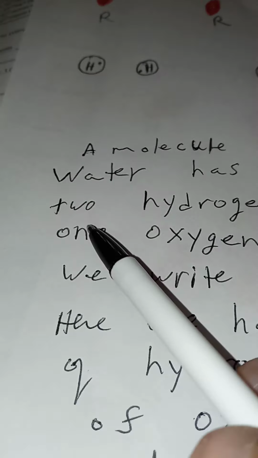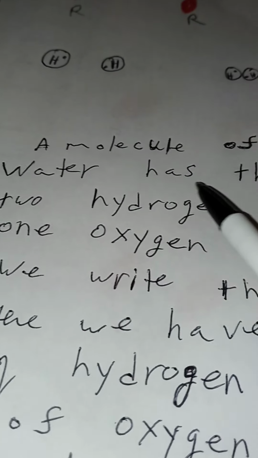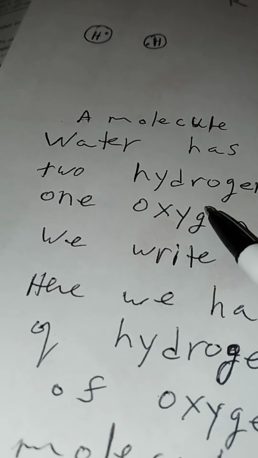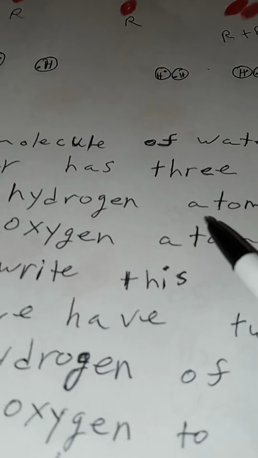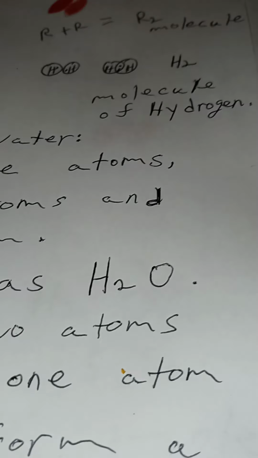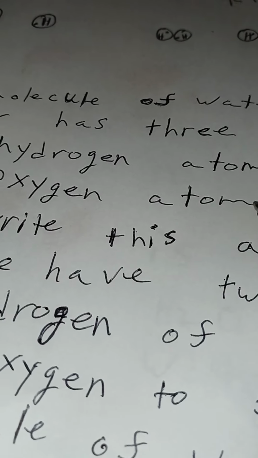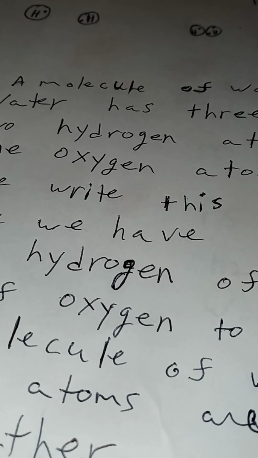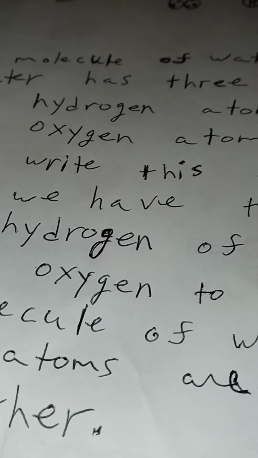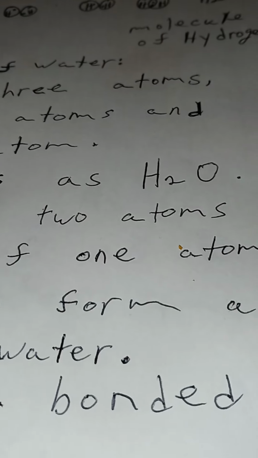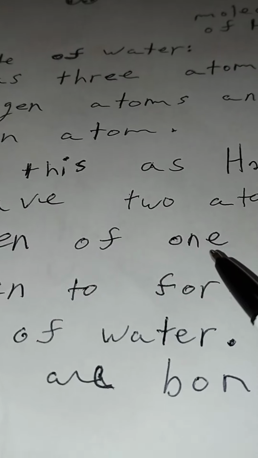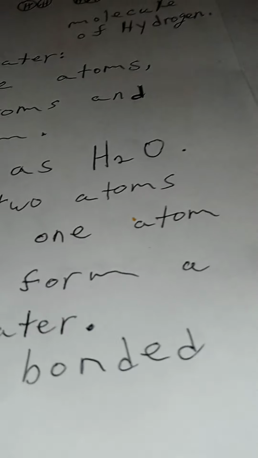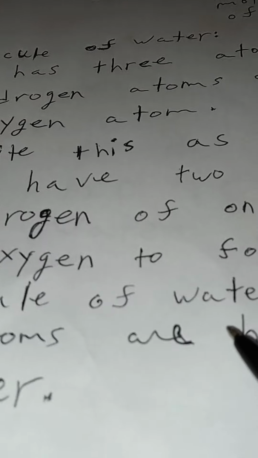If you have water, W-A-T-E-R, it has 3 atoms, okay? You got 2 hydrogen atoms, which are pure atoms, come together into a hydrogen molecule, and you got an oxygen atom. They are bound together by the electrons, okay? Just little black dots that I showed you above. Here's what we have when we have that together. So we got 2 atoms of hydrogen and 1 atom of oxygen to form a molecule of water.